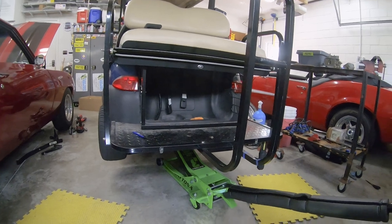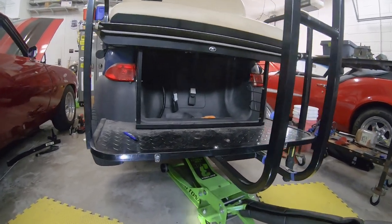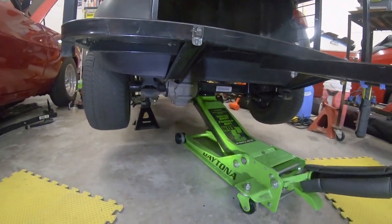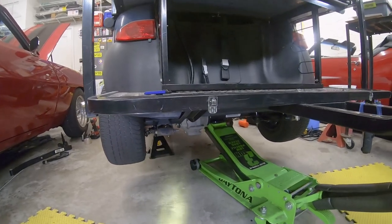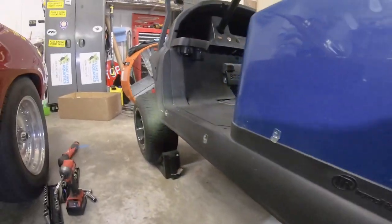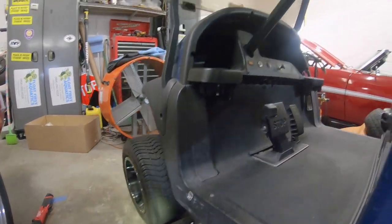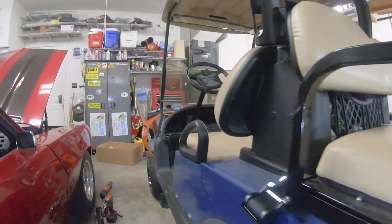Alright, so we're going to be moving to the rear suspension and it's on the lift back here. Currently, I have the jack in place under that rear axle. We're going to be installing the heavy-duty leaf springs as well while we're doing this. I do have the jack stands in place, and I do have the front wheels chocked both in the front and the back just so the car won't move. I did take off the parking brake so we can move things around back here.